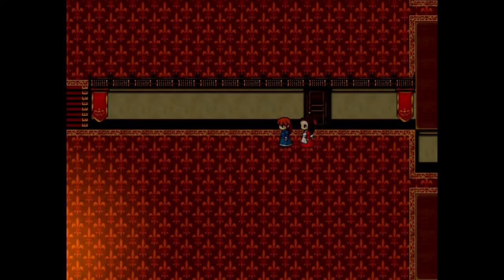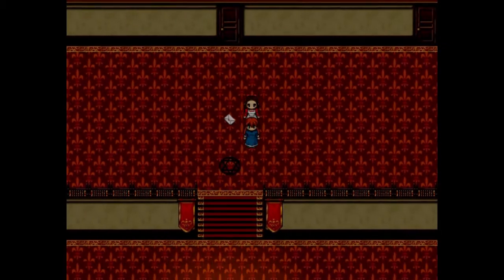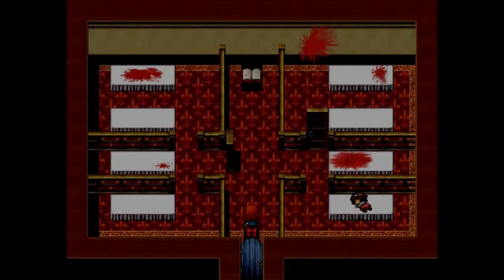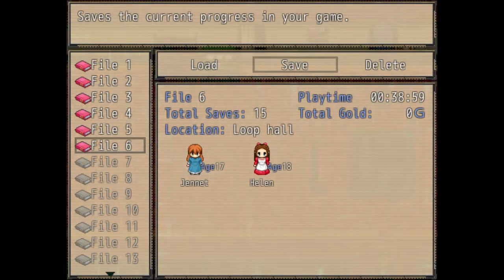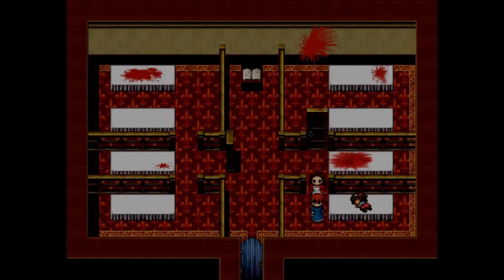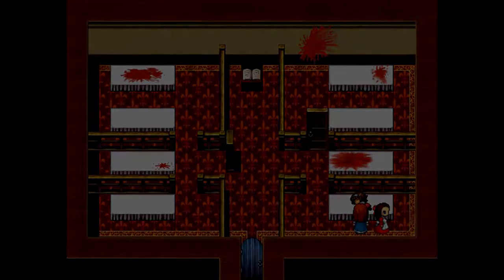We're about to operate on this doll. If this doll bleeds, I'm going to crap myself. Please don't bleed. Please don't bleed. Save first. Always save. Save is your bestest friend. Alright, let's operate on the doll. Why am I operating on a doll? Are you ready to do this? Oh, girl voice. Sure.